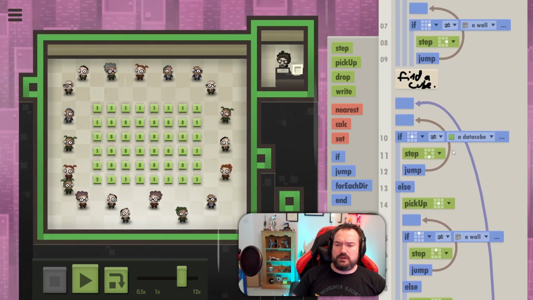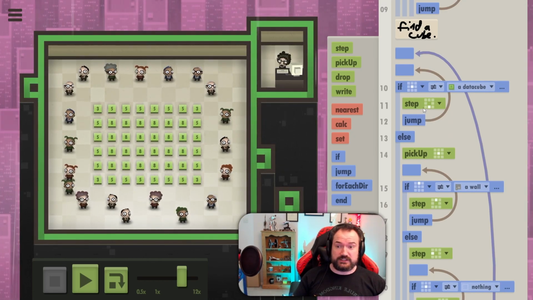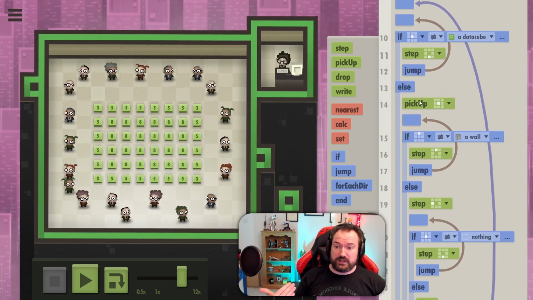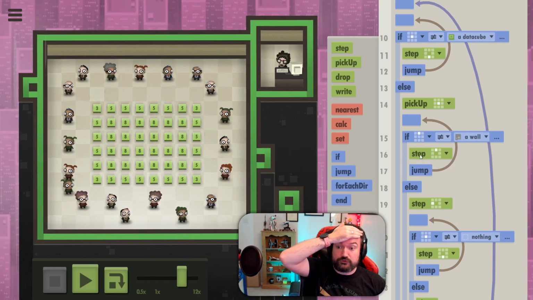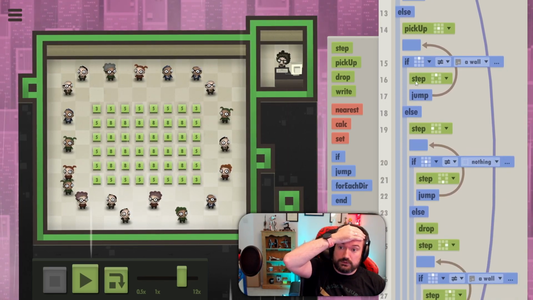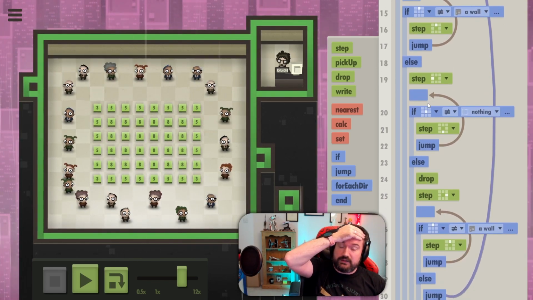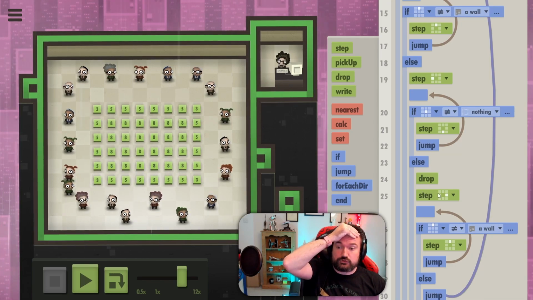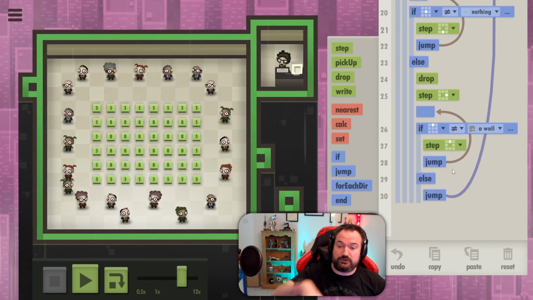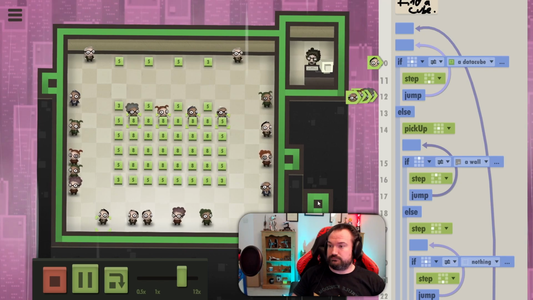So if where you are is not a data cube, keep stepping down until you find a data cube. Once you've found a data cube, pick it up, and then you're going to walk back up until you find a wall. Okay, once you've found a wall, step to the left, and then you are going to step down until you find a spot which doesn't have anything in it. Once you've found that spot, you're going to drop it and step to the right, and then you're going to step up until you find the wall again, at which point you are going to jump around here. Go!